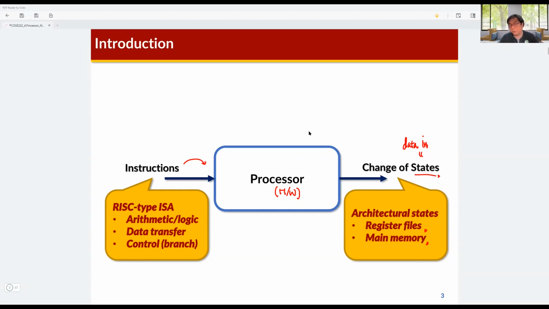So in chapter 2, we learned the various instructions, but these instructions just change which data?